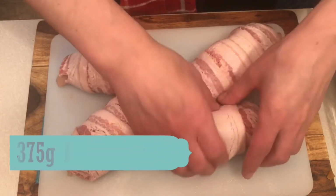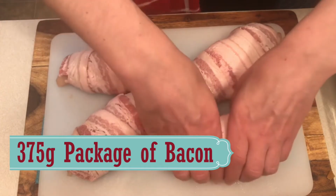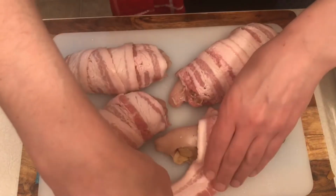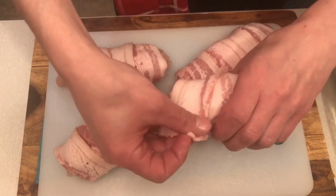Ooh, this is gonna be definitely a nice meal. It's definitely not diet food, but you know, who doesn't like bacon, right? Wrapped in chicken. Oh man, that's... I don't know why I've never made this.